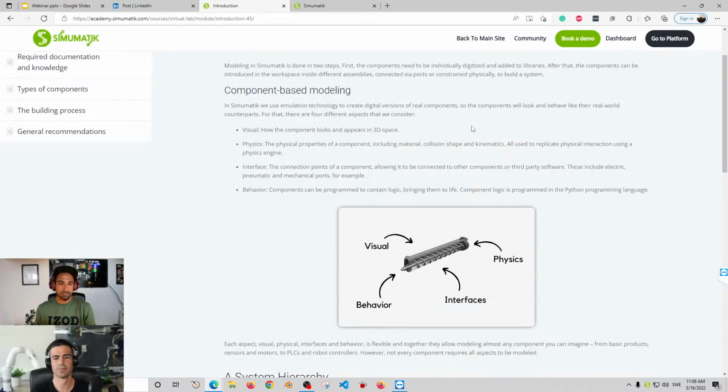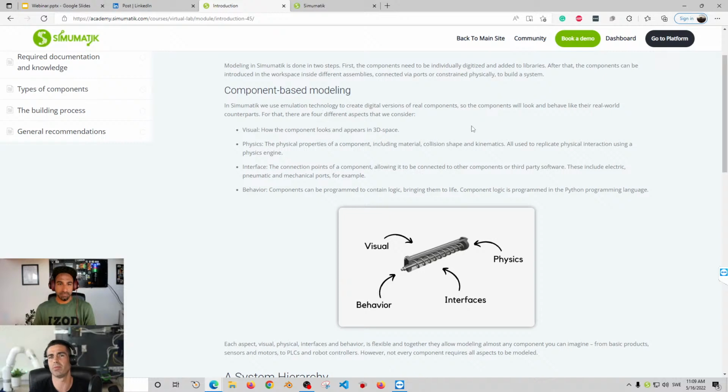So if you are not familiar with Simumatik, it's a platform where you can model in a 3D environment different components and put them together, so you build a system like in the real world. You go to the shop, buy stuff, connect it together, and then you create a system. In Simumatik, the concept is basically the same.